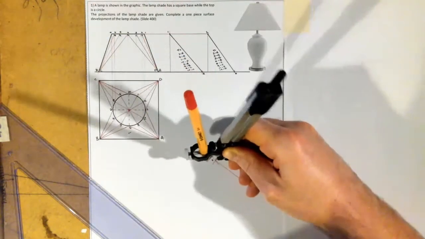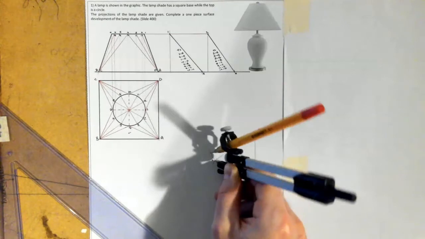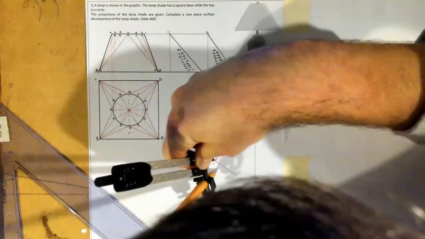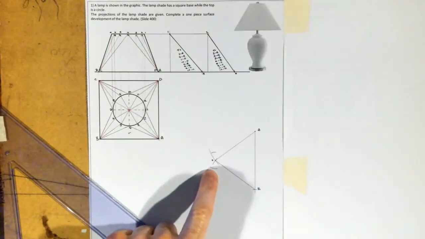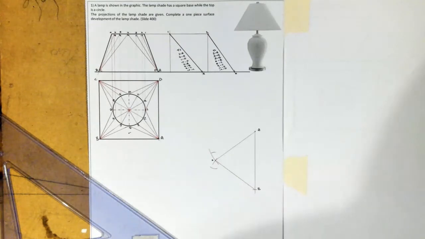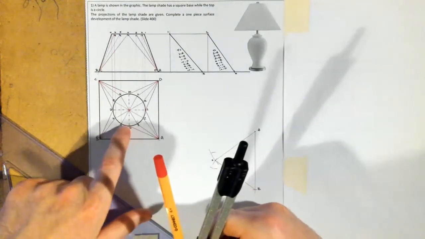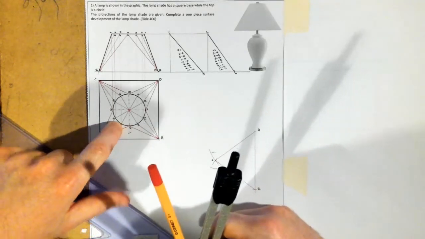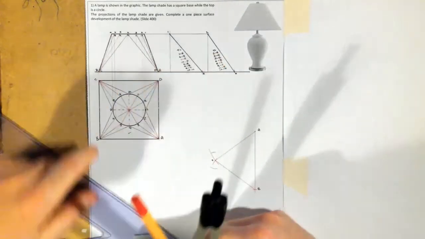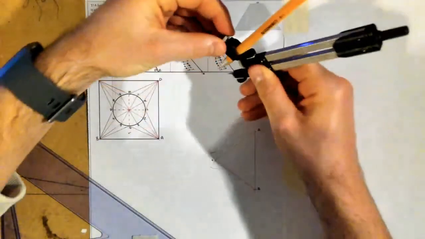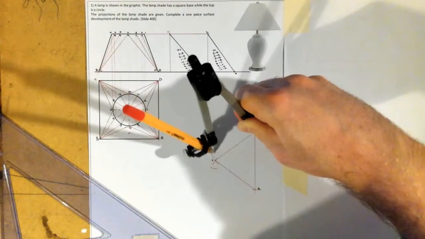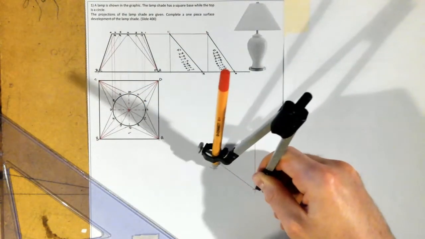So from 4, either side of 4, on that side it's going to work out to be the 3, and on this side it's going to work out to be the 5. And somewhere along those two arcs that I've just scribed is going to be 5 and 3, but I have to find the exact points on them. Do I have the true length from B to 5? Yes, I do. It is this guy over here, which is the same as the true length from A to 3. So what I can simply do is take that distance there, and from A, make a little mark to cut it, the exact same from B.